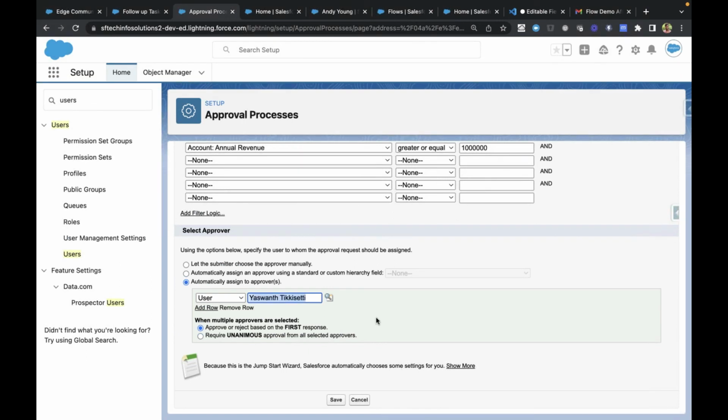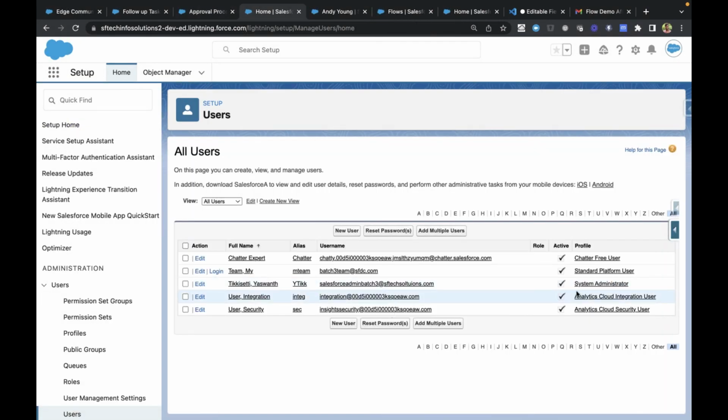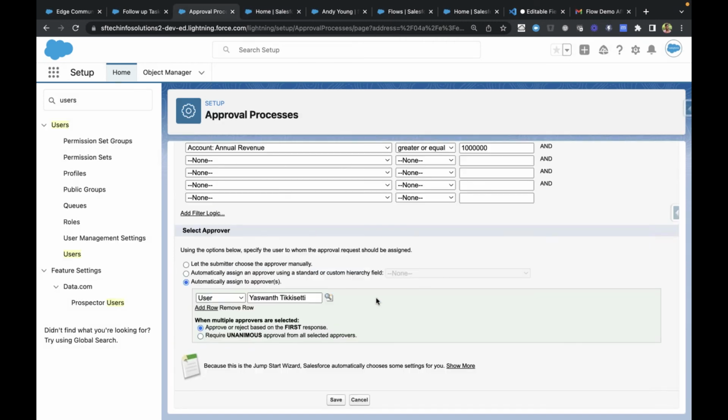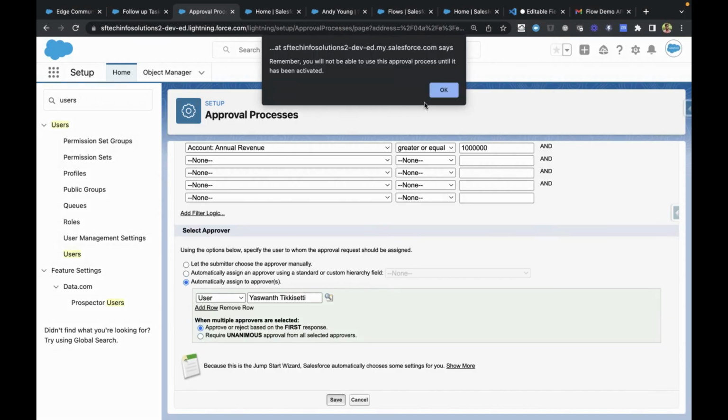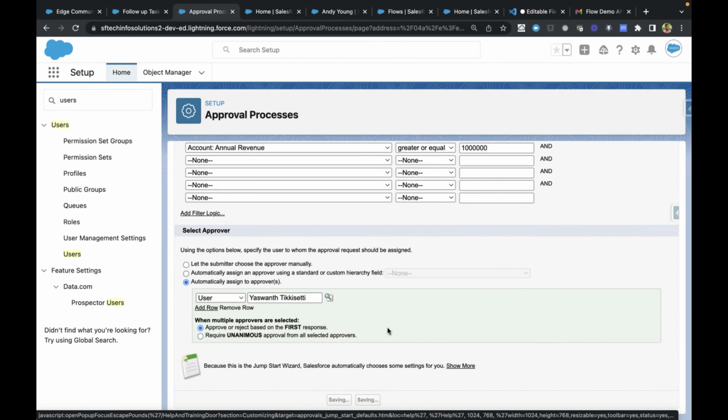Okay, so I'll create an account record logging in with this user. So what I'm choosing here is to approve this user. Let's take approval of it, because this profile defines system admin and standard platform user. So standard platform users, mostly standard users, will not do much actions. Okay, so he has to approve it. So it's a jumpstart wizard, or you can also achieve that with standard wizard as well. Okay, forget about it. Click on save.